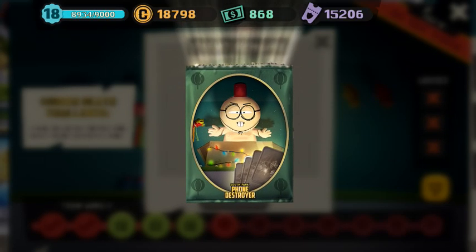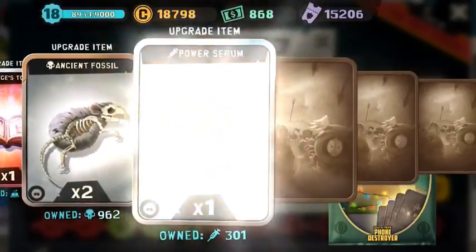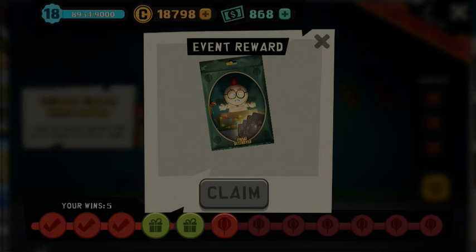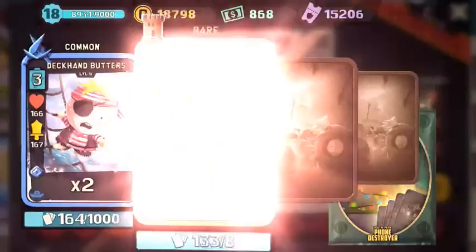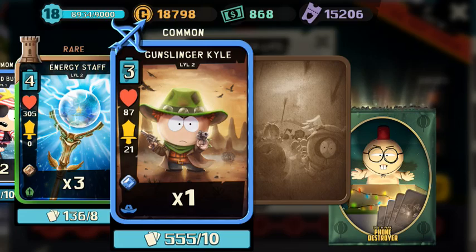Oh, we also better check where we are on the table. How low are we on the table? See if I'm any bit higher, or if I'm going to get a slightly better reward. I'm not too sure. Because last time it was pretty measly. I don't see the point of even doing it. It was a bit of cash, I think. Save that for later. 3 energy staff. And 1 gunslinger Kyle and 4 Poseidon Stan.